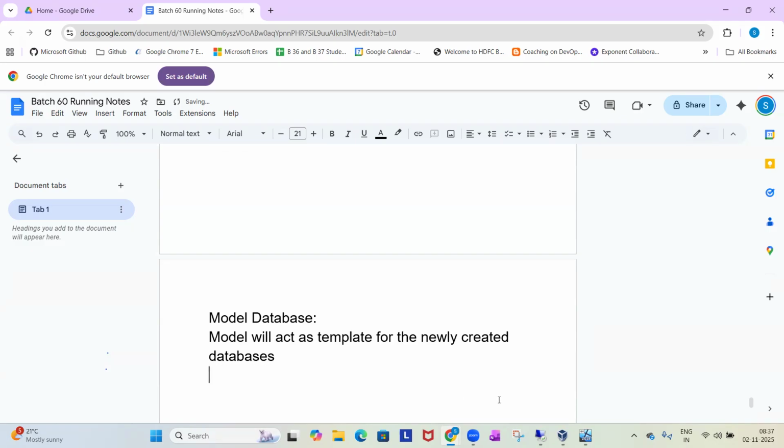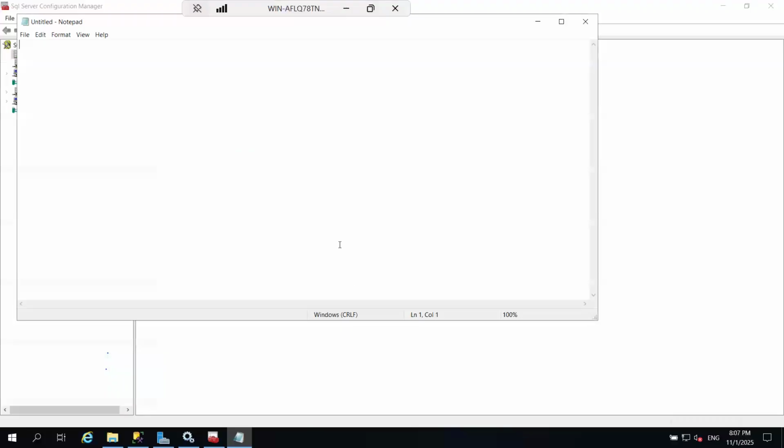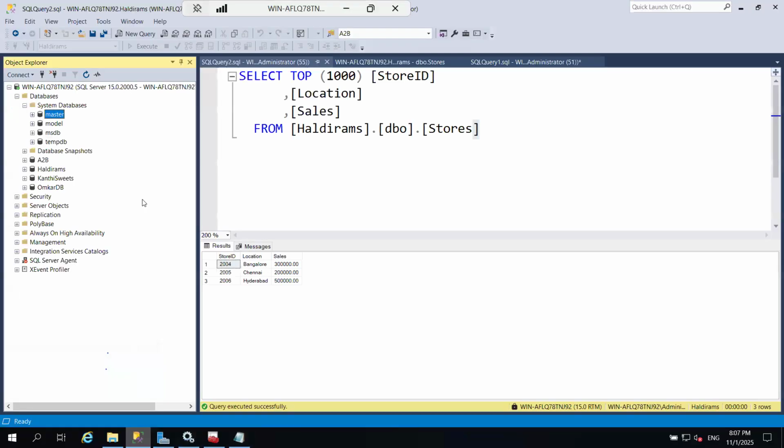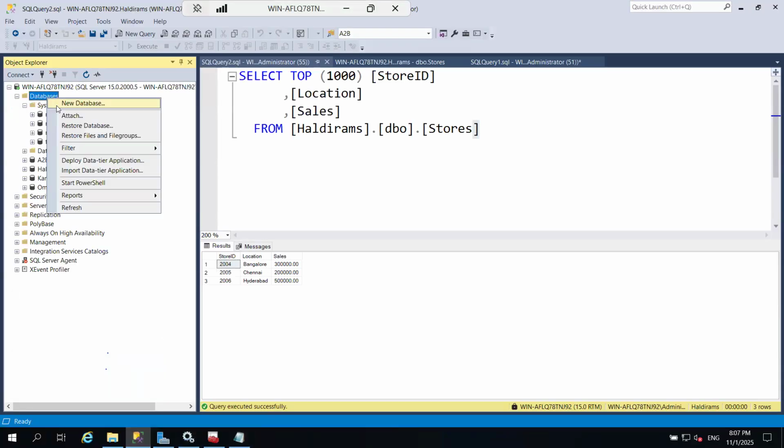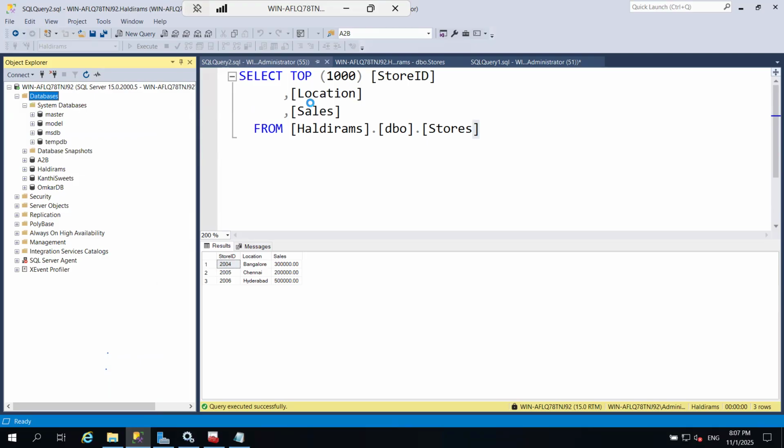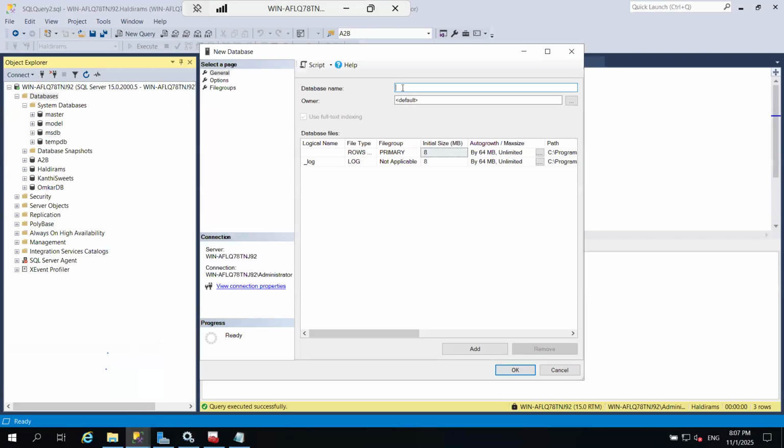Okay, for example, let me go back to this. Now you want to create a new database, right click, new database. Okay, so now here you are giving something like this, Lulu malls. So you are just giving the name, automatically the logical name is going to be changed as per your name.